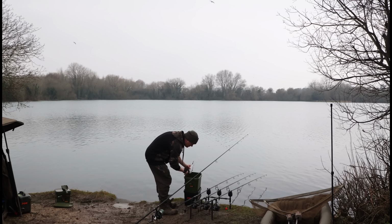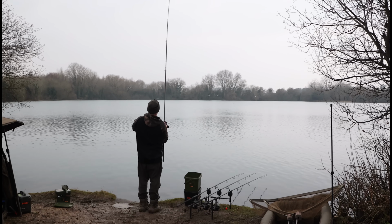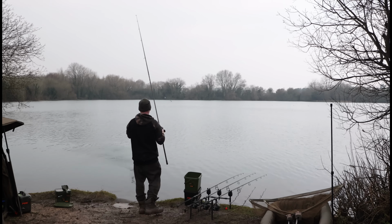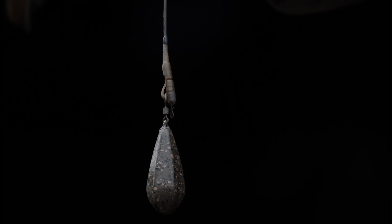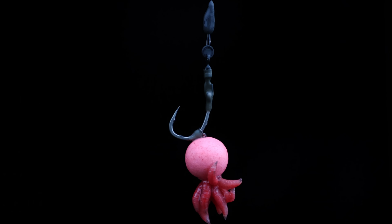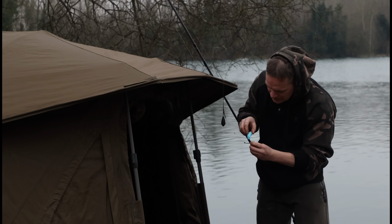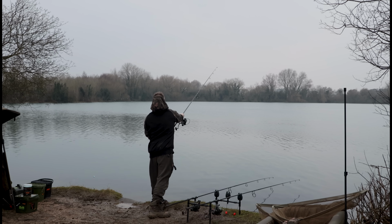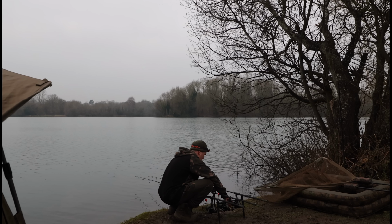Now next up, a bit of bait out there. I didn't go mad, literally four or five spombs maximum, and in the mix it was just a bit of boilie crumb, bit of hemp, bit of liquid, perfect for this time of year. And then the actual rig setup was my favourite lead clip, attached with the Ronnie rig tipped with a few maggots, little bit of rig foam as well, all balanced out, so once the lead hits down, the rig will kick away nicely, all primed, ready for the bite. That was the left and the middle rod sorted.